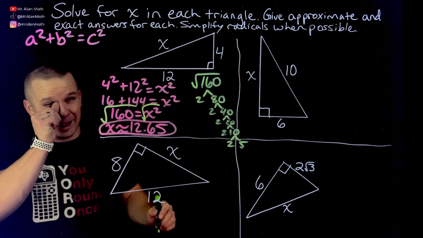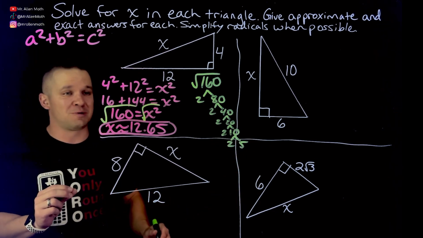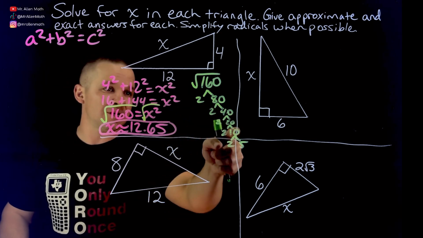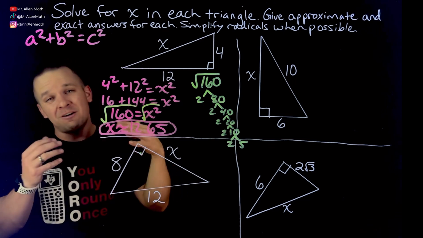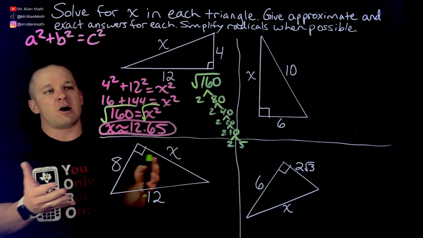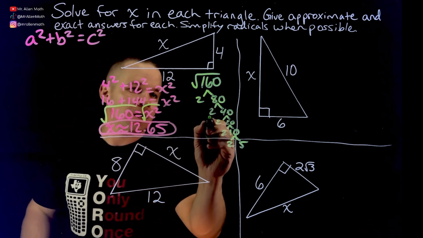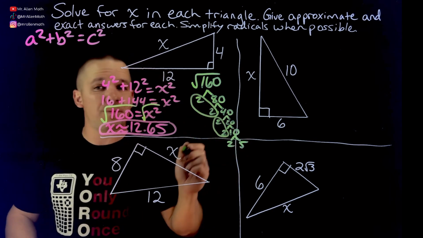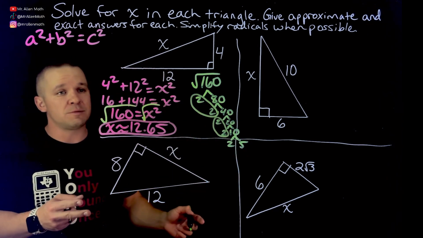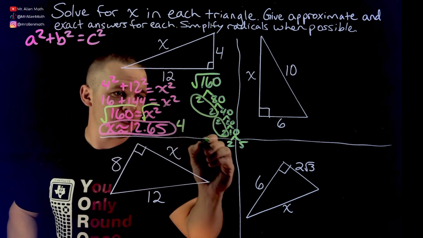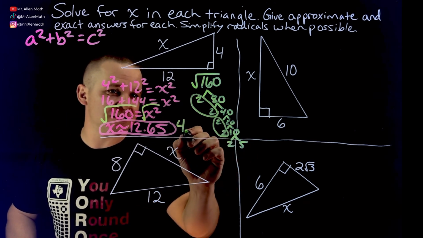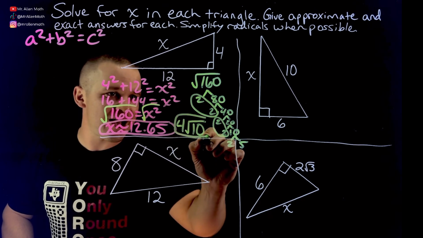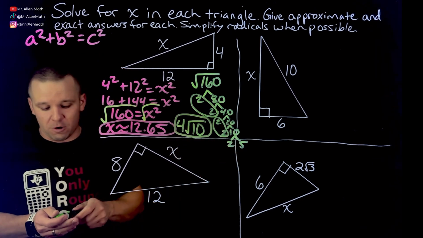Oh my goodness, that was a lot of 2's right there, right? 2 times 80, 2 times 40, 2 times 20 is 40, 2 times 10 is 20, 2 times 5 is 10, and 5 is 5 and 1. So it's already in prime factors, right? So if I circle this pair here and this pair here, I have 2 pairs of 2's. 2 times 2 is 4. And then I got to put the 2 and the 5 back together, so that would be 2 times 5 is 10. So my exact answer here is 4 root 10.